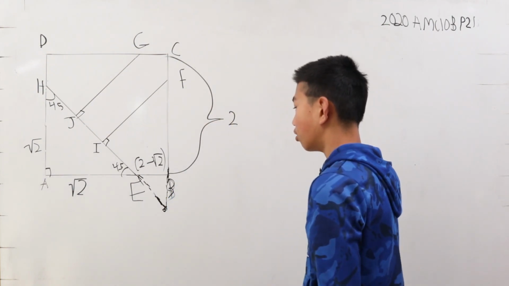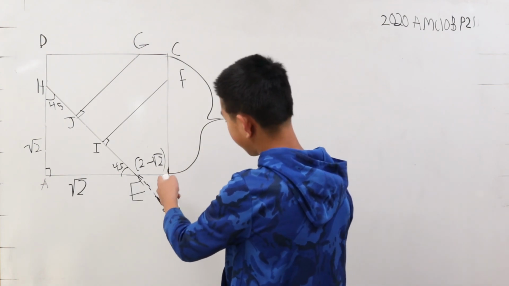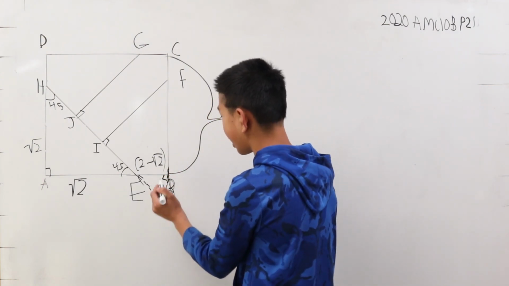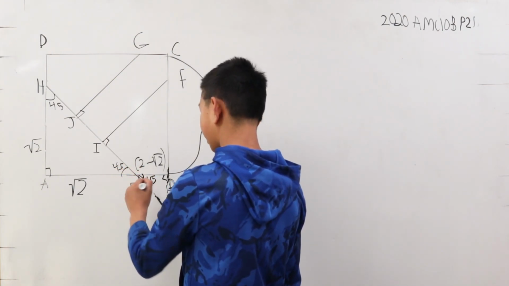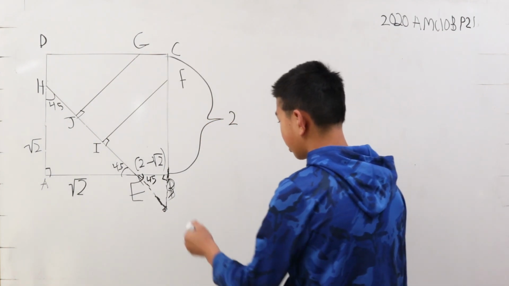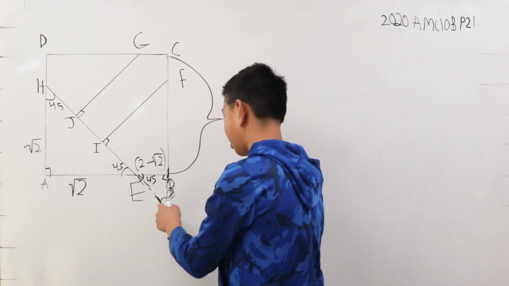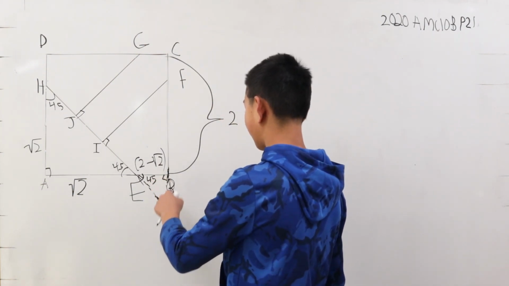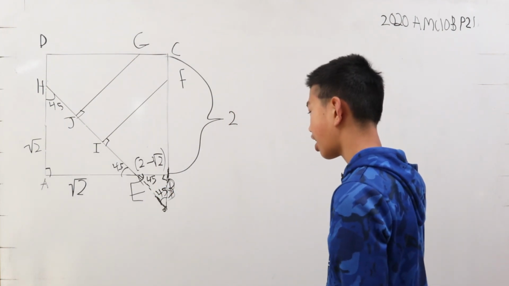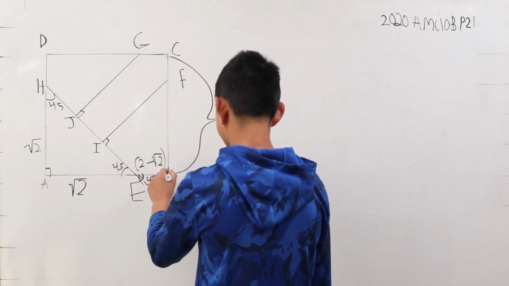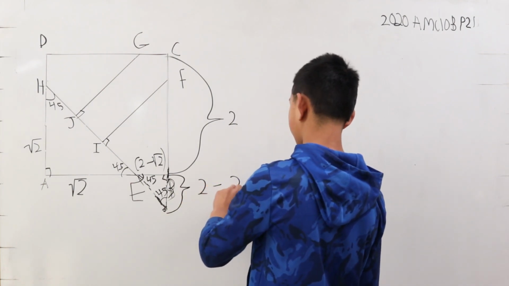Okay. Now, what do we know? This is still a straight line, and since this is 90 degrees, this angle has to be a right angle. Since this is 45 degrees, this also has to be 45 degrees because that's the criteria. And if these two angles are already known, we can determine what this angle is. Since this one's 45 and that one's 90, this one has to be 45, meaning this is an isosceles triangle. Therefore, this length is also 2 minus the square root of 2.